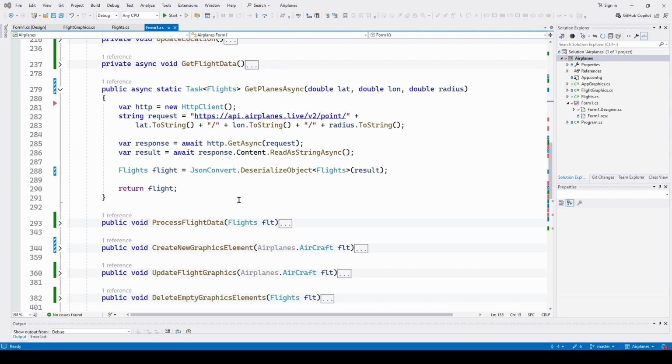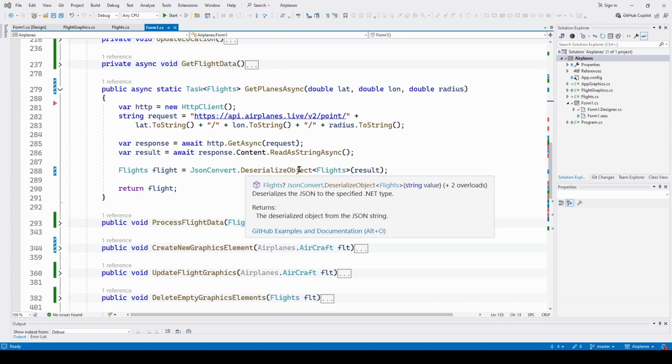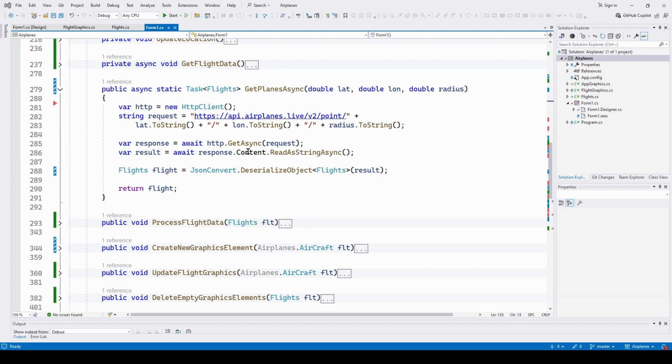And then what we can do is use JsonConvert.DeserializeObject. So it's going to take this string, and we're going to feed it this result and convert it to a flights class, and it will give us an object that contains all of the flights in our flight class, and then it will return that. So basically it's taking a whole big string, mapping it to our flight class that we'll talk about next, and then returning that each second as we make the request.